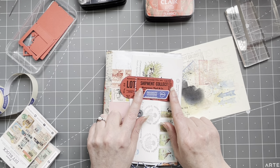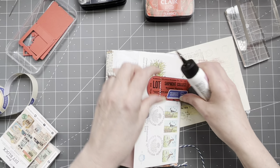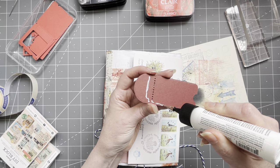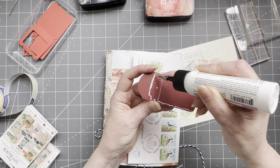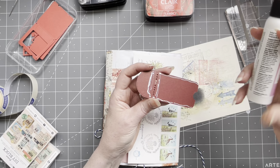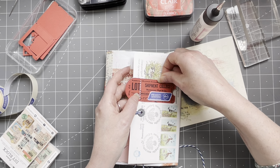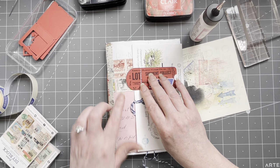I'm going to glue it on. I'm not going to ink it. I'm not going to put it on the perforated line — that will break, for sure, I know me. I'm also going to make this into a pocket, so I'm not going to put glue all over. I'm going to put glue here and here — a very small, narrow pocket. But I already know what I want to put inside. It just needs to stick out a little bit; I really don't want to cover up this beautiful poster stamp.